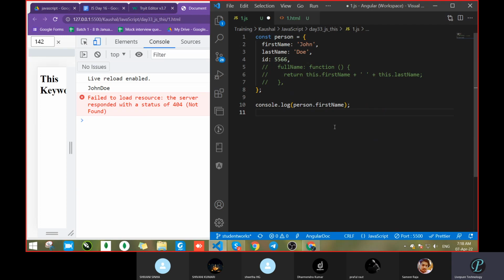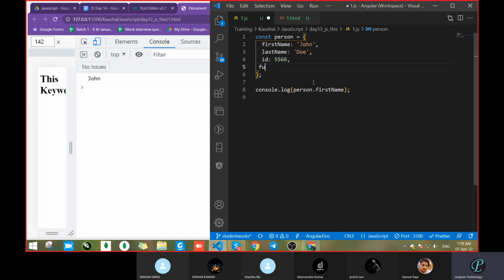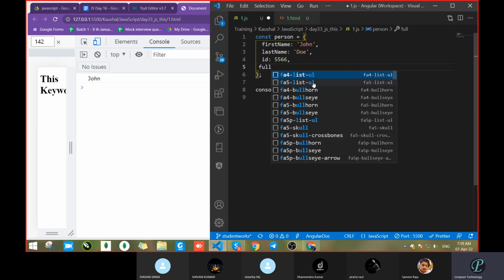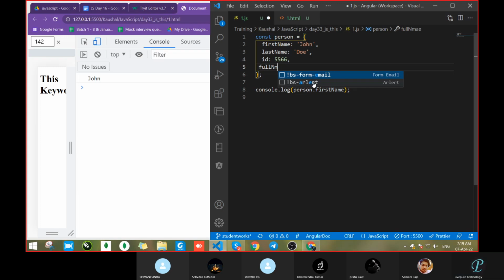What we want is, suppose we write person dot first name, it automatically gives the first name. In that way we want to access the full name from the object itself. But the problem is, how will we get the full name? For that you have to make one key, fullName, colon, and after this colon pass first name and last name.